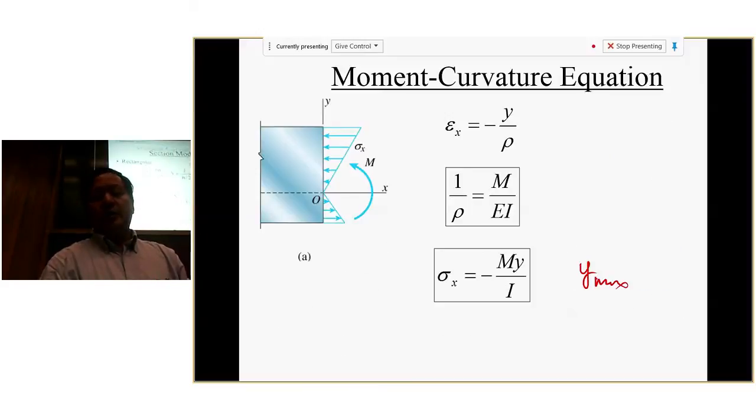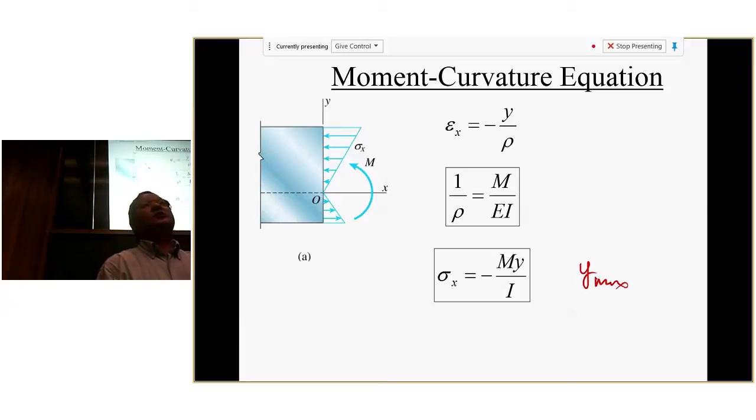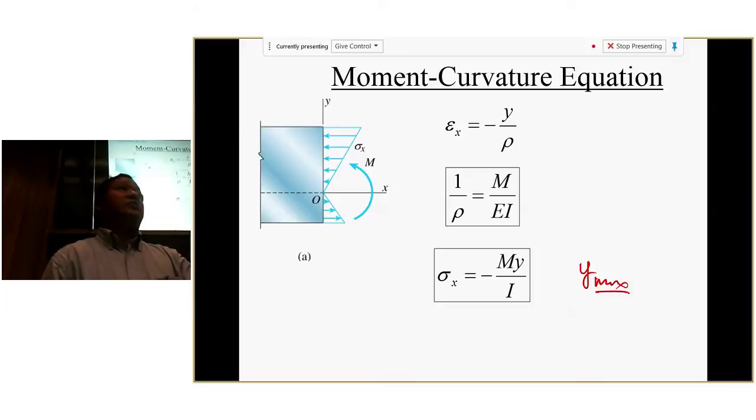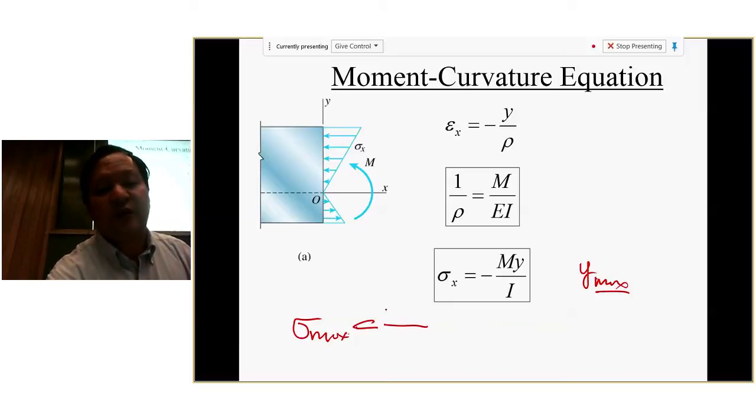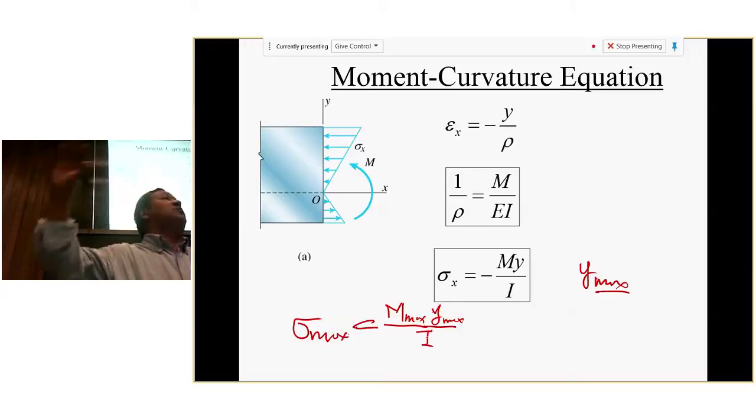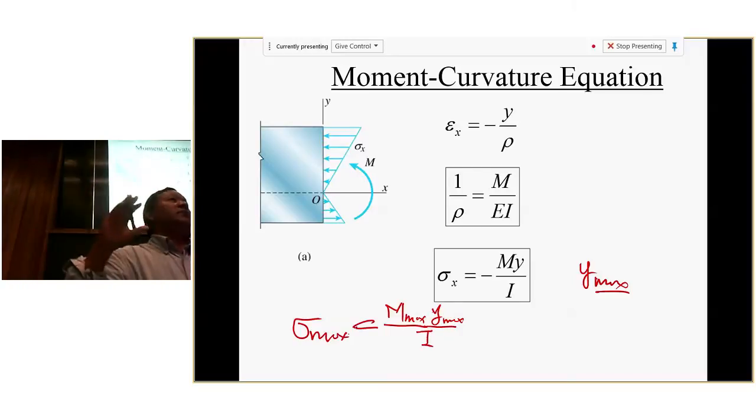So here is how we can make this equation a little easier to find the maximum. We say you find the y maximum, and that gives you the maximum stress, right? So I can write it here: sigma maximum, that's what we're looking for, is given by this equation. So you want to find where the moment is maximum, and then y takes its maximum. Of course, I should be the minimum, but we talk about a uniform beam, so I is the same everywhere. Therefore, this is a constant when you look at different locations.